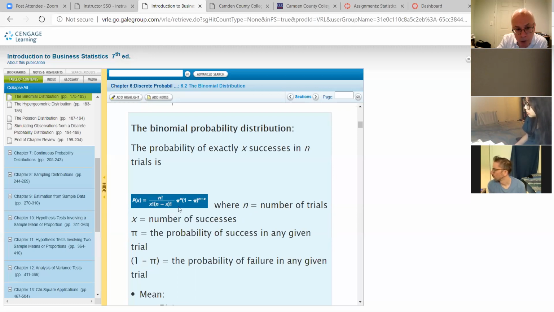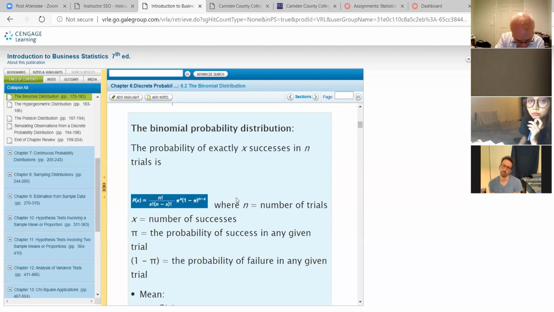But this formula gives you, for each of those values of x, if n is 5, it would run from 0 to 5 for x, right? So you have your 0 case, you plug in 0 and you get your probability. You plug in 1 for x, you get your probability. You do so all the way up to 5 if n is 5. And then you have your probability distribution. You have a list of x's and you have the list of y's.